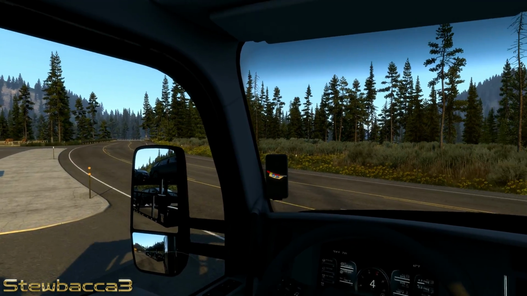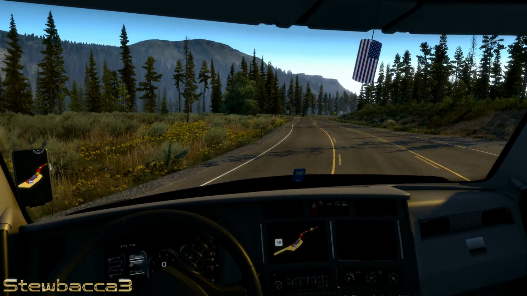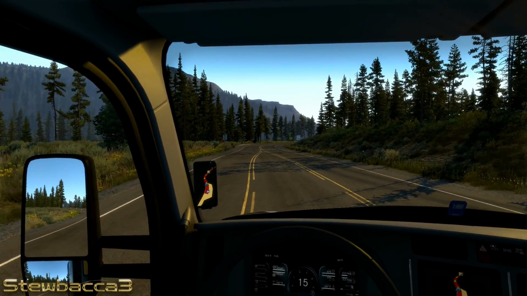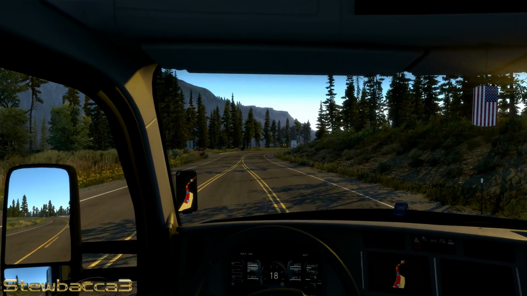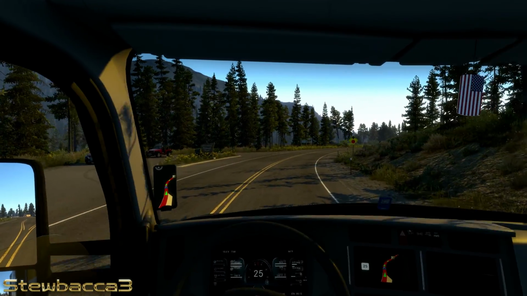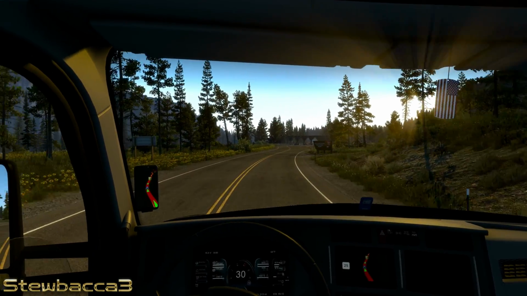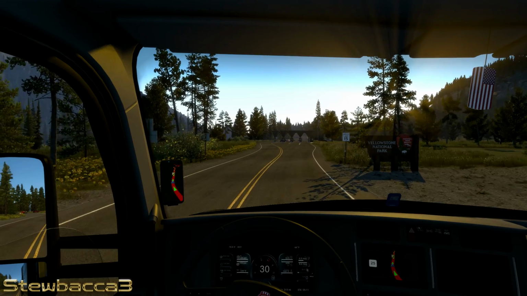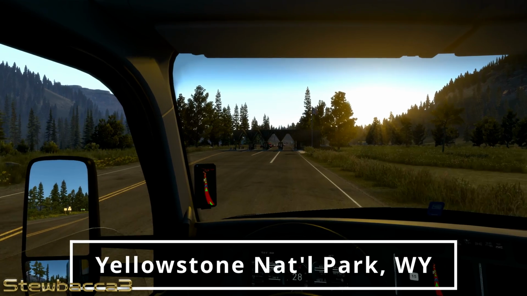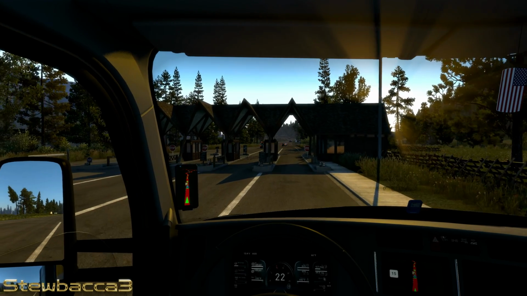Okay, let's get back on the road here. Kind of made my exit from the car park more difficult than it needed to be. Okay, this is the bit where we might get ourselves stuck as we actually enter Yellowstone. I feel though that these toll booths do look bigger in the game than they do in real life. So we might be able to squeeze through here, but it's not going to be too easy. And I don't think they're going to be super happy with us.